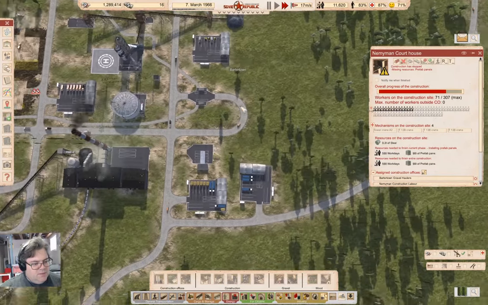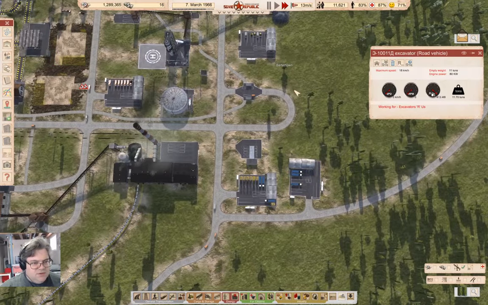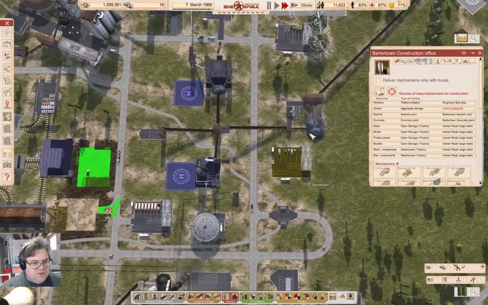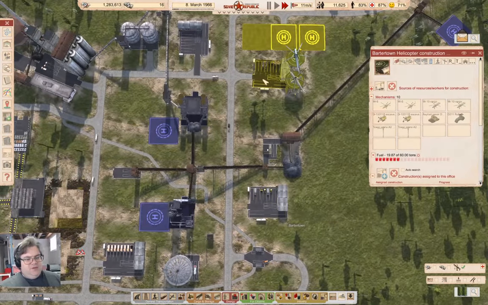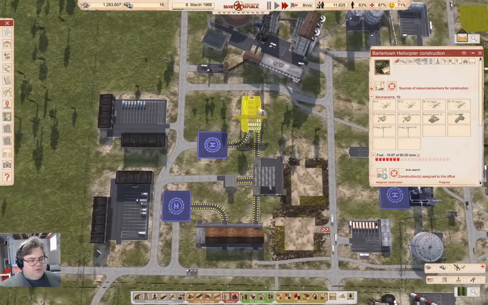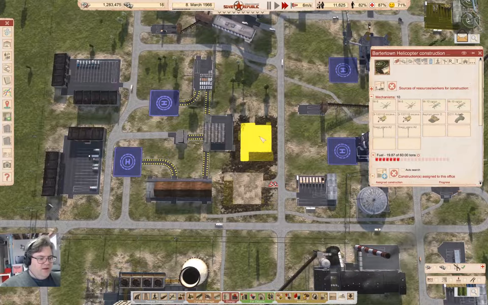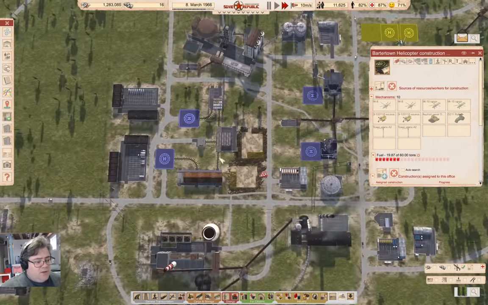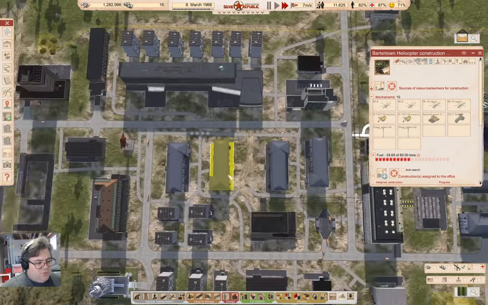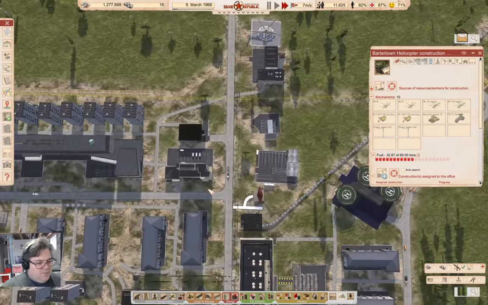No, that's cranes. That's excavators. That's general. Yeah. That's choppers. Right, yeah. Okay, so if I add a construction office that just has open haul trucks, then we can deliver stuff to construction sites way faster. And that would be definitely beneficial.